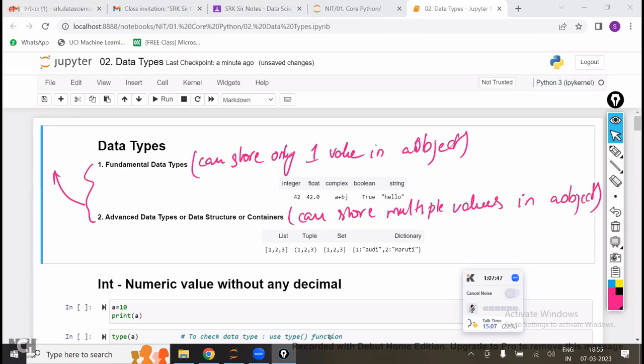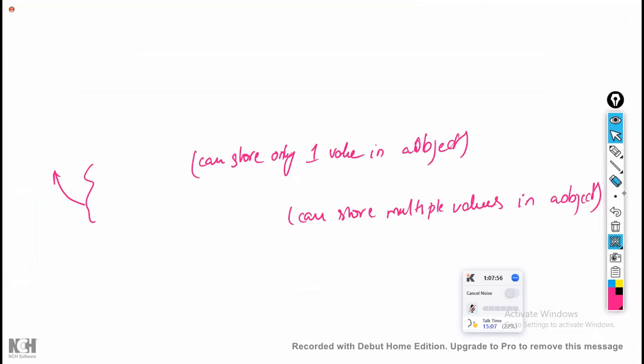Sir, where can I find the permanent drive link? Please contact your admin. Online and offline students, once you pay your full fees, immediately contact your admin.